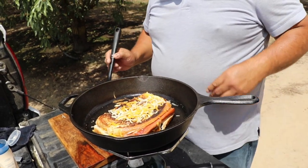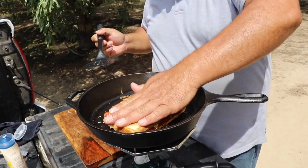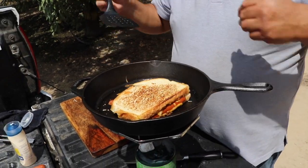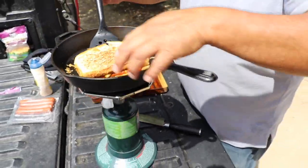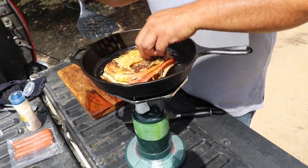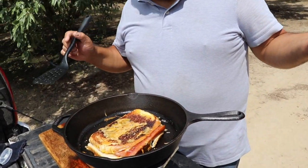Flip it. But let's go a little more. One more time, flip it so that the cheese kind of gets crispy on the other side. I want to see what happens. It's ready. No, leave it. I want to do this too, it's fun. Oh yeah, you're right, nice and crispy. Ah, burned myself. Look at that cheese, it's kind of burnt. It's nice. This is easy, it's done, completely done.